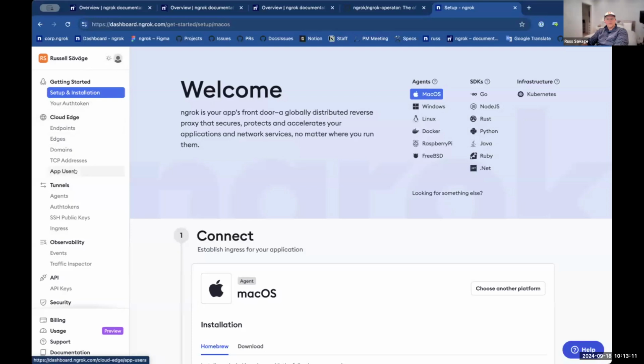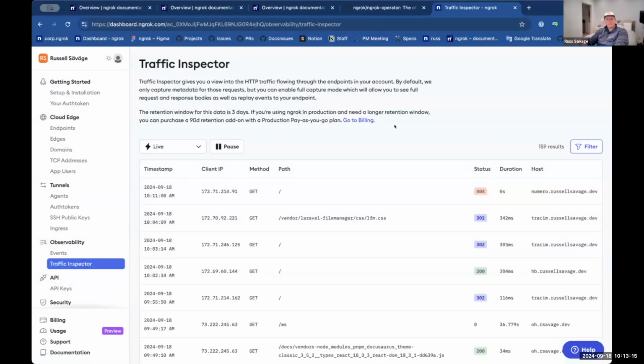Rihan asks in terms of observability, ngrok has a ton of different options for observability. I can touch on a couple. One of them that's probably the easiest to get your hands on is what we call Traffic Inspector in the dashboard. So if I log into my ngrok account and jump in there, I'm happy to share my screen here. This is my ngrok account. If I jump over to observability, I have Traffic Inspector configured.